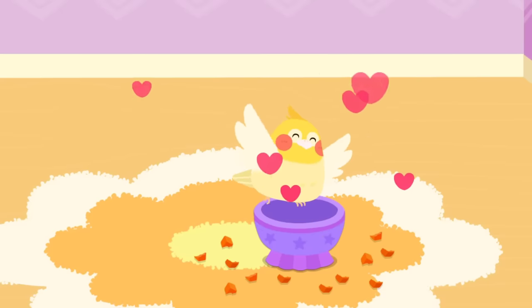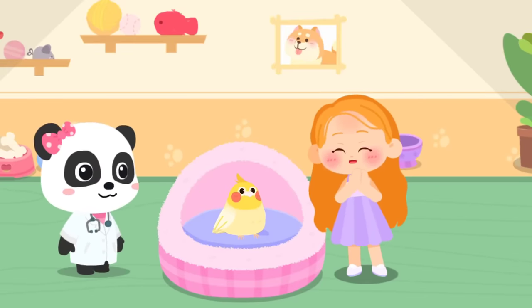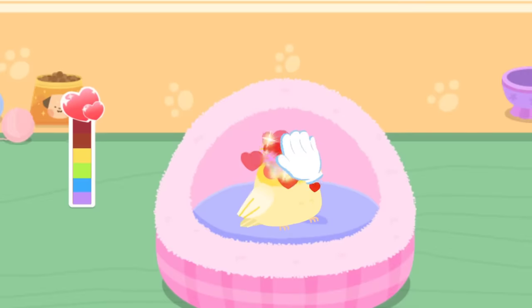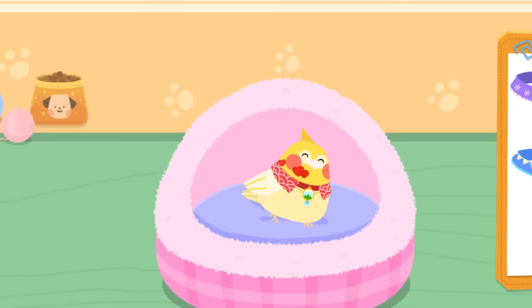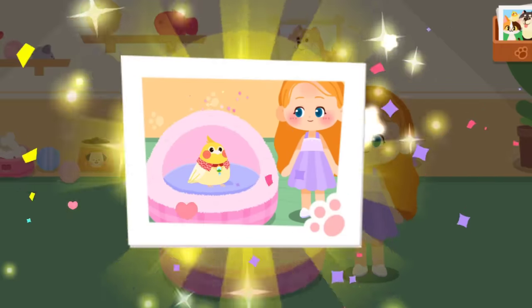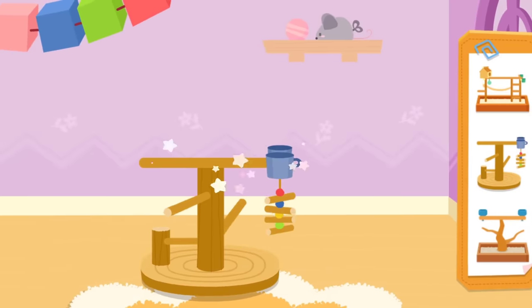Let's feed it. Wonderful, it's ready for adoption. So cute. Can I adopt it? Of course. Let's get familiar with it. Pet it and it'll be happy. It seems to be fond of you. Choose a delicate gift for it. Aim at this little animal and take a picture of it. Congratulations. You have become its owner. Please take good care of it. This house looks great. The next little animal will be happy to live in it.